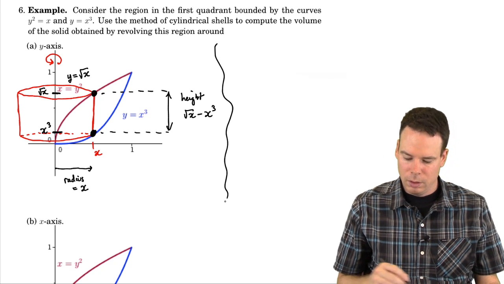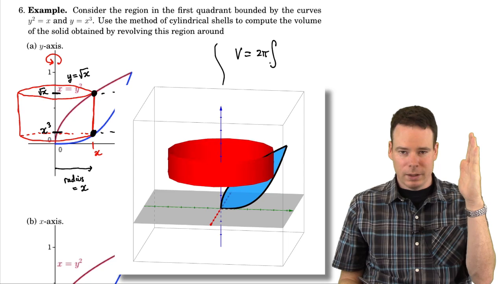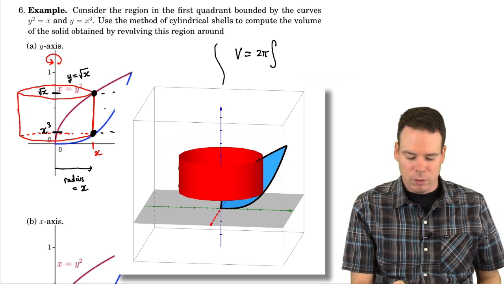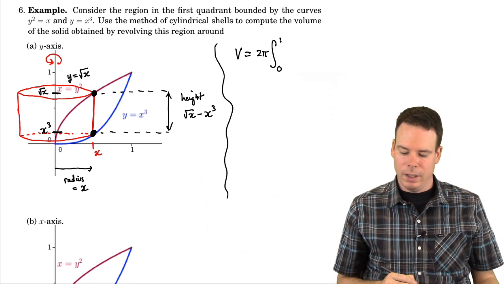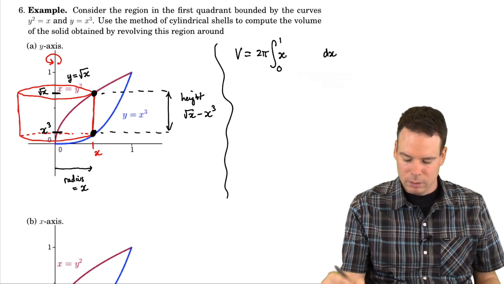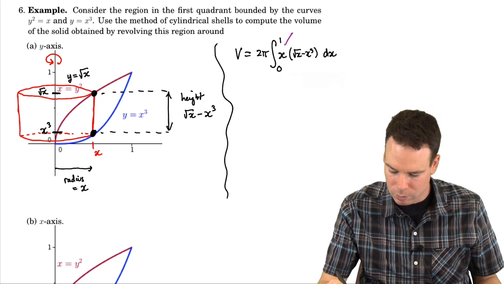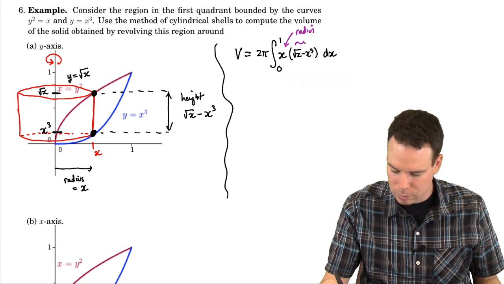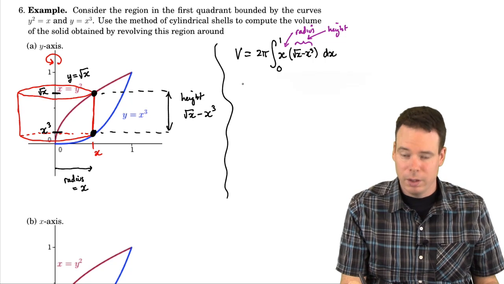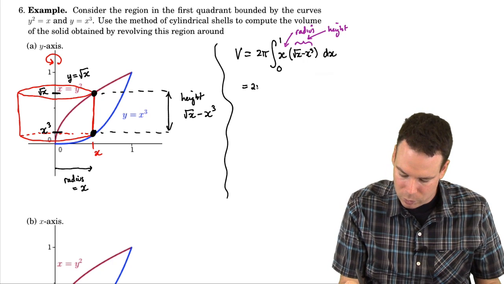Okay, so now we can work out the volume. The volume is 2 pi times the integral as those vertical line segments sweep out the entire region. That means they go from 0 all the way out to 1. So 0 to 1 are the x values that are swept out, times the radius x, times the height, square root of x minus x cubed. So again, really important to note here: this is radius, that's where that's coming from, and this expression is the height of that cylinder at position x. So there's our volume. It's just represented by this integral. We work out the integral, we've got the volume. So now we're into integration mode, calculating an integral.